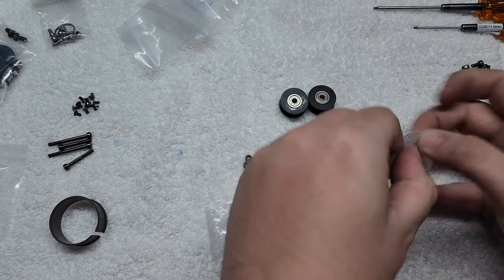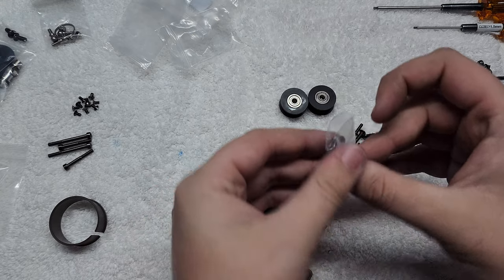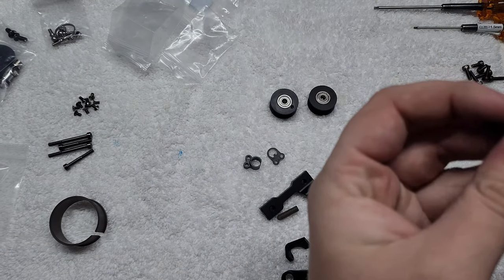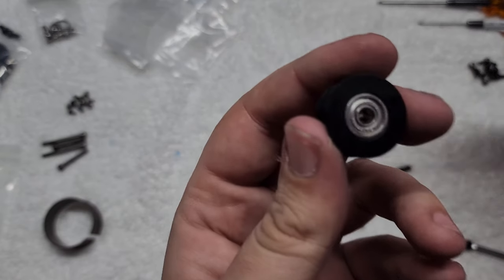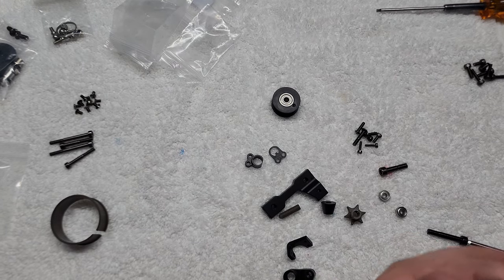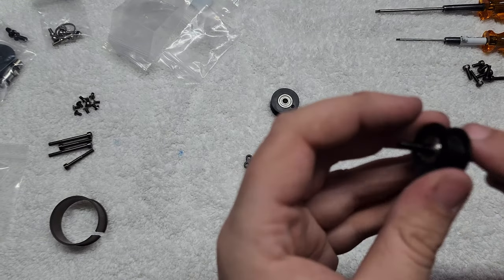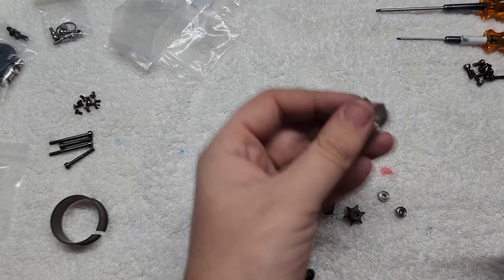All right, so next we have the tail idlers. So we'll get all these screws out of here. I'm gonna take these long bolts, and same deal as before. You gotta make sure that washer inside there's aligned. Put the bolt through. Do the same for the other one.